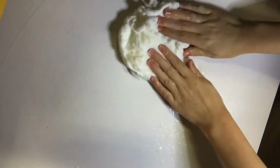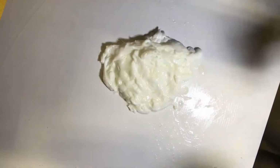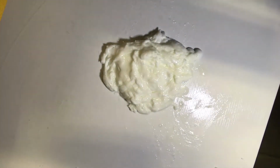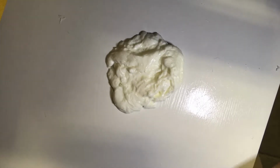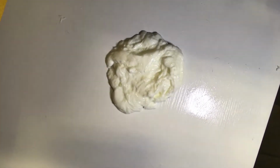This is what we're working with right now. It's not going to be the prettiest thing to put pigment. Oh yeah, I didn't tell you. We're putting pigment on this. That disgusting blob looking thing. So that's our little lump of slime. Now, you would be saying, that's not slime.